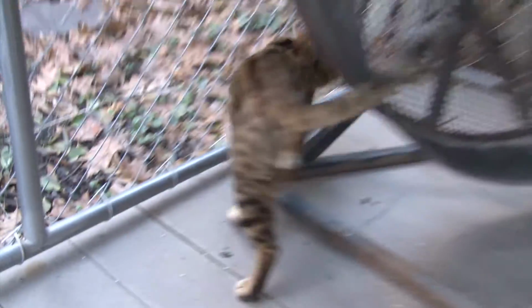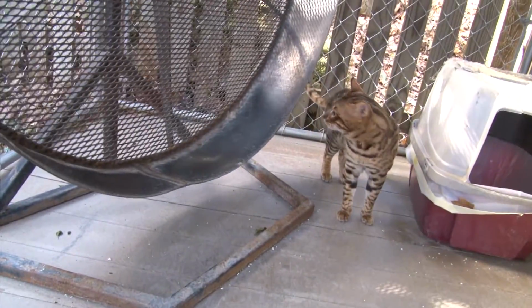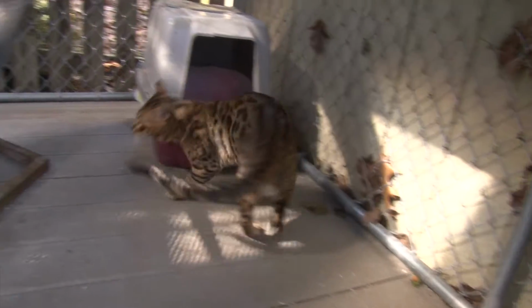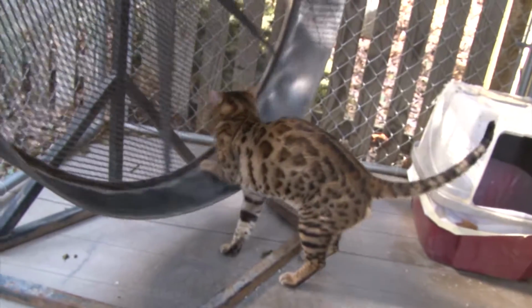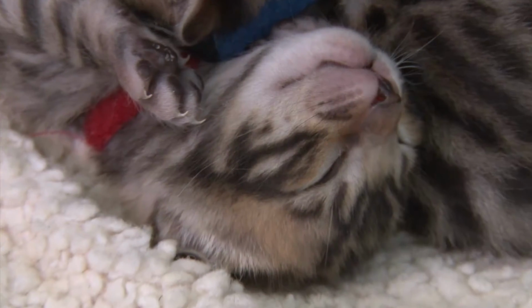So you can't get your regular domestic cat to do that kind of thing. You can get them to use a litter box and that's about it. But Bengals you can train them to do all kinds of dog-like things. And I can't keep up with the demand. I have a waiting list right now. I have a friend who's got 21 people on her waiting list. So yeah, they're very much in demand.